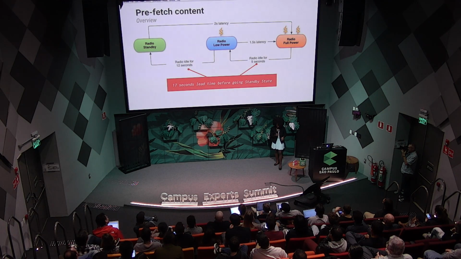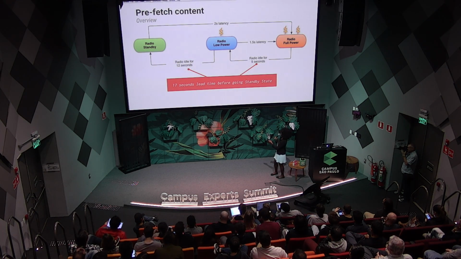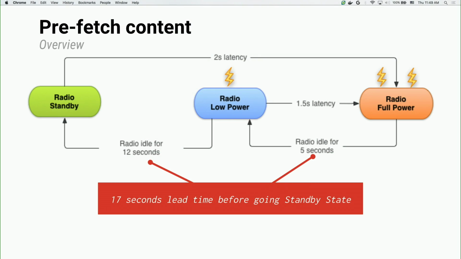All right, let's go back. So, this is a good state. This is where you want to be. There's very little battery draining at that stage. This is the worst drainage happening here. Now, whenever you make any call to the network to download something, to get a file, you're at full power. When you're at full power, you have to go through low power, and then finally get to standby. And it takes you 17 seconds to do that loop. But let's say you do a call to the network, you go to low power, and then immediately you do another download. And you're back here. And you do another download. You're in this loop forever. And what does that mean? You're in the loop where you're draining the most battery.